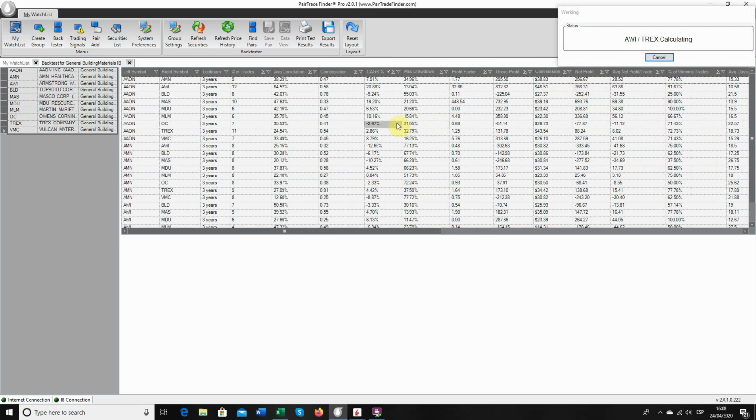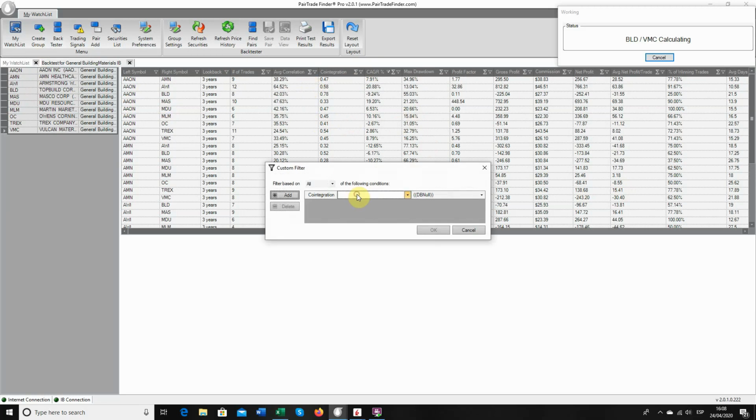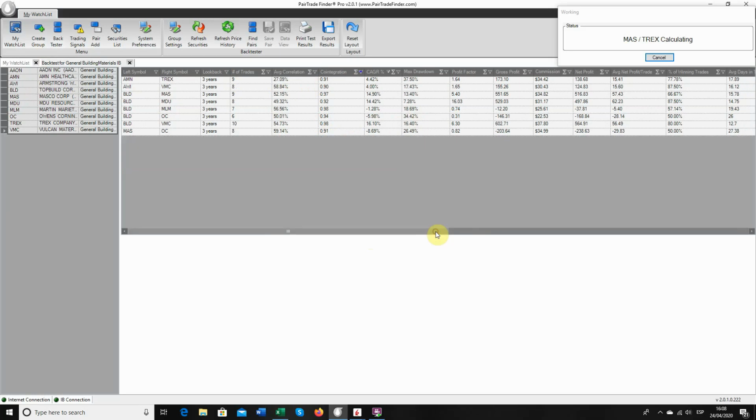So it's going down and it's running through every single one of these combinations. You don't necessarily want to look at all of these because they're not all what you're looking for. So that's why we use the filter. So we hit this little filter, we say custom, and for example, co-integration, we're going to say only greater than or equal to 0.88, which for us is our cutoff to say it's co-integrated. And you can see how it's shortened that down, that list. There's only about 8 pairs now.